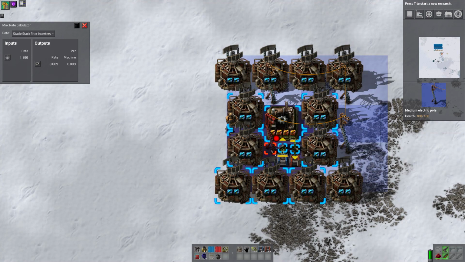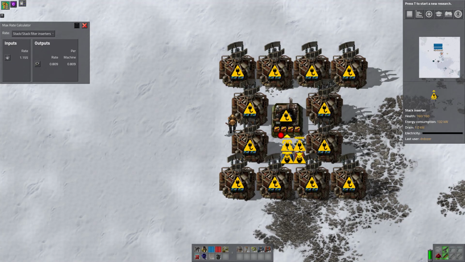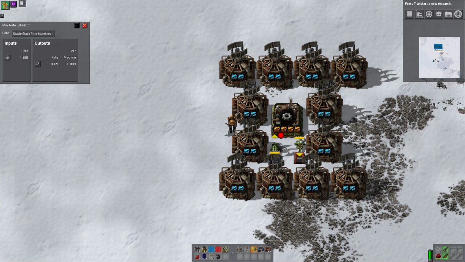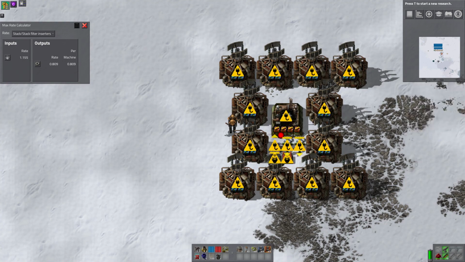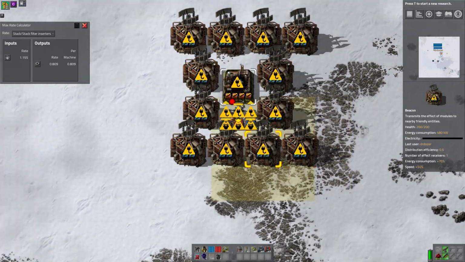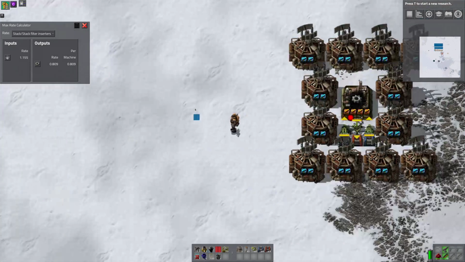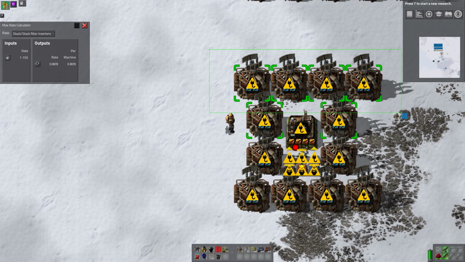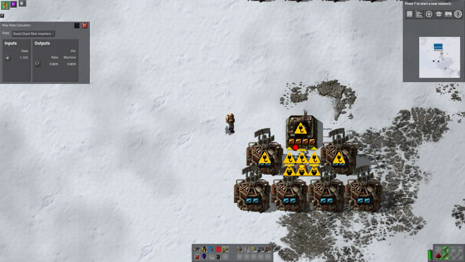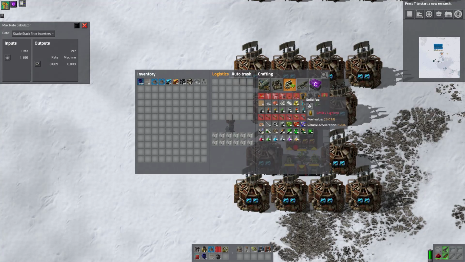Now the problem with this is then, where do you put the power poles? So we will start off by... Oh, I don't have Picker Extended installed. How frustrating. Okay. So, how do we get power to this? Well, the easiest way is to shift the whole of this up. All right, so let's take this, take it out. There.